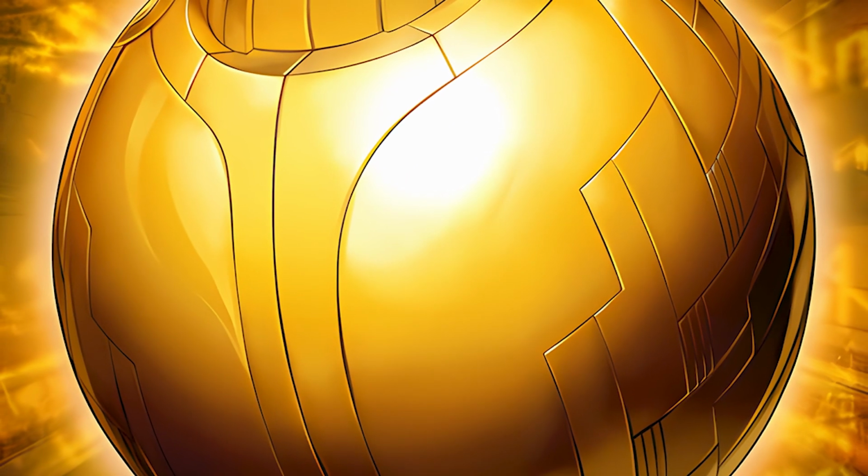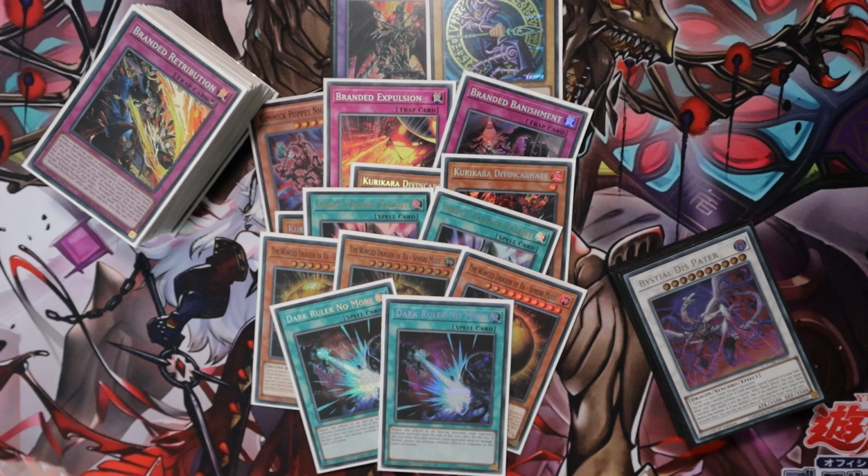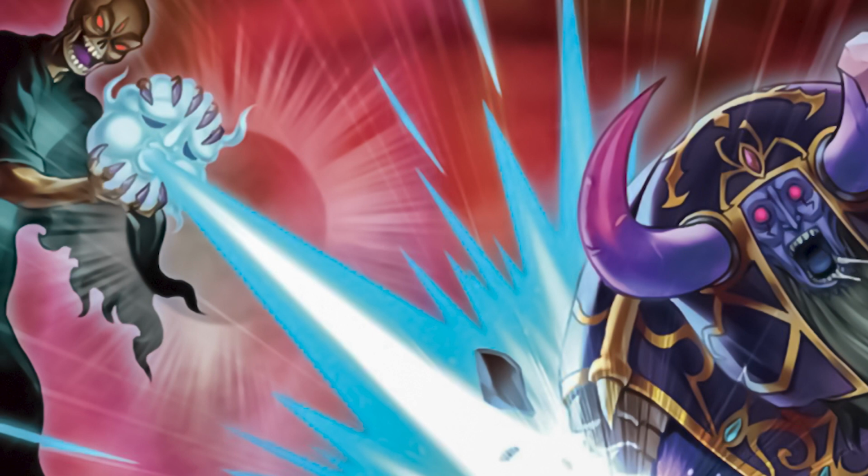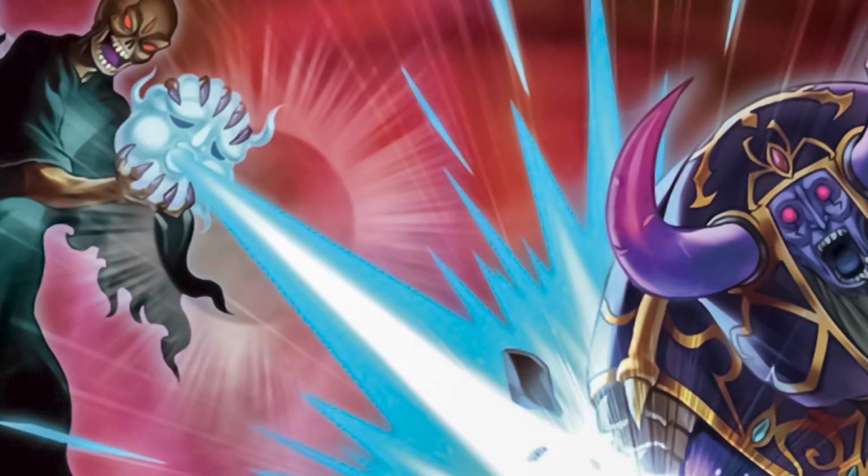Ra, again, big boards. Dark Ruler No More. I think I prefer it over Evenly, to be fair, because most of their interruptions will come from their monsters. You do have the awkward Omni Negate spell and traps, but generally they depend more on their monsters for everything.